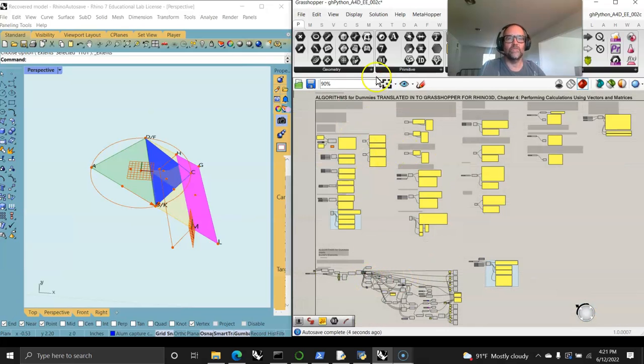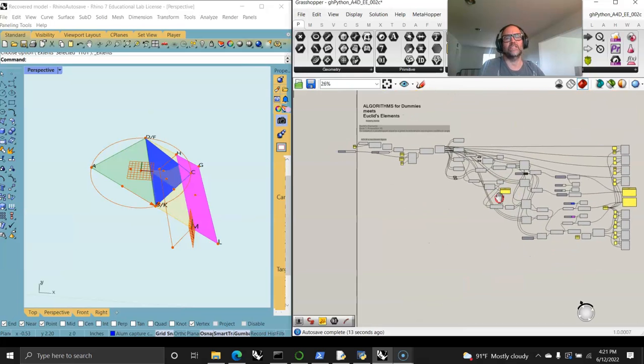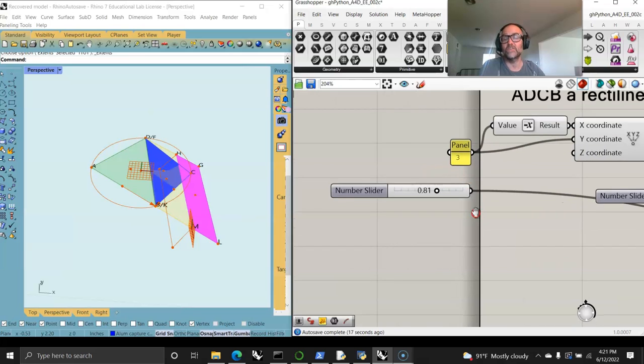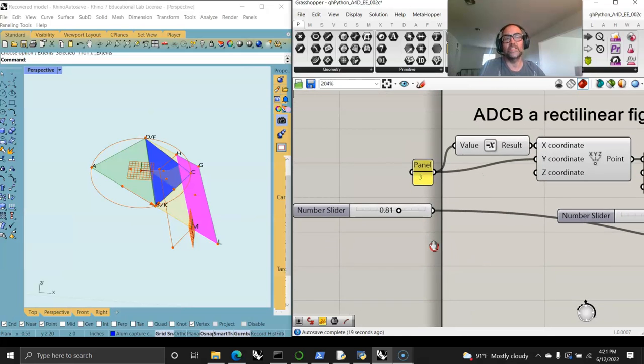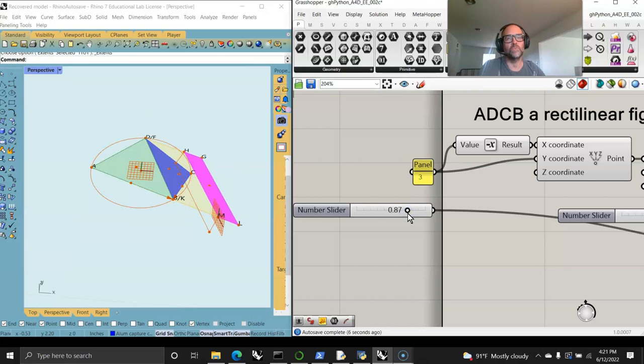But that's it. It's coming from a huge exercise of translating chapters 4 through 7 of the algorithms for dummies, but really trying to apply it to Grasshopper to build some interesting geometries and producing some really nice algorithmic models of Euclid's elements along the way. Very happy to say that this is beauty at its best for me. Somewhere between spirituality, mathematics, and art is where I like to sit.